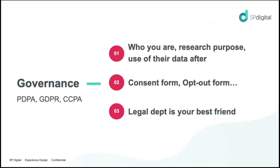The next thing that we do as well is that we try to make sure that we cover governance, as in the consent form. Having a proper consent form assures that the participants understand what they are signing up for, that they understand the details, like whether this is recorded or not, what kind of things they will talk about, and then your research ethics, and complying with regulation. In Singapore it is more on PDPA, which I think the government is looking into more recently, and everyone in the space right now is doing a migration from IC to login using email. But yeah, PDPA is something that you have to look at.